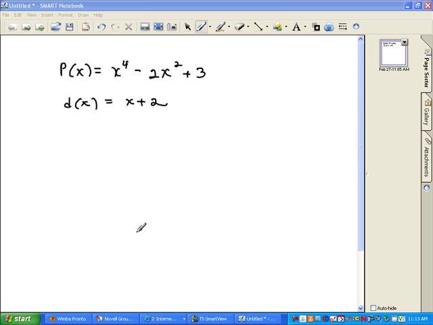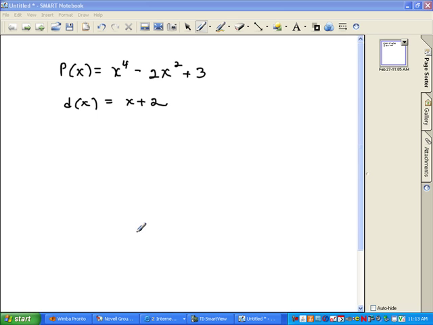That's going to go on the outside of the division symbol. In this problem, we have an exponent of 4, and we skip on over to an exponent of 2. There's a missing 3 in there, so we're going to have to do a placeholder. And then we skip from the 2 to having no exponents. We have that 3 there. So we're going to have a placeholder for an x. The x, remember, has that invisible 1 exponent on it.